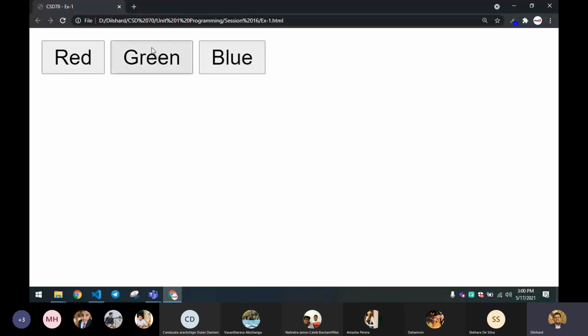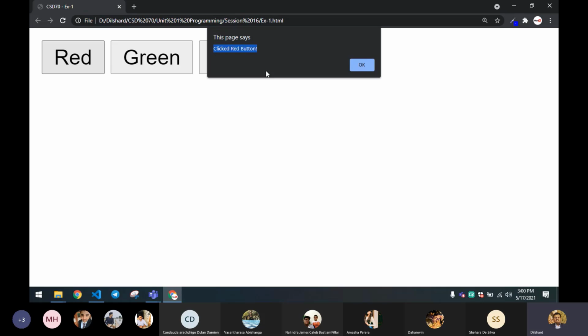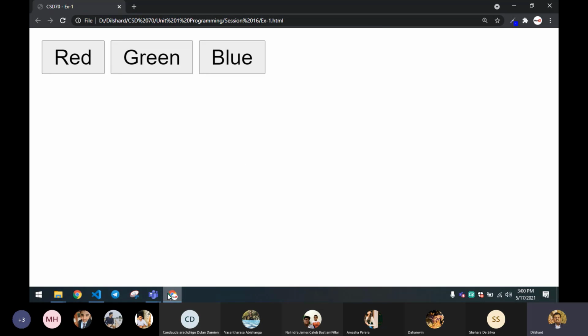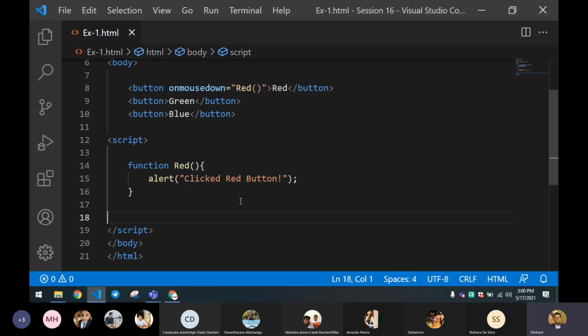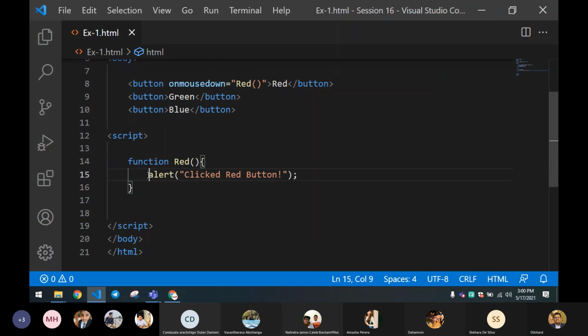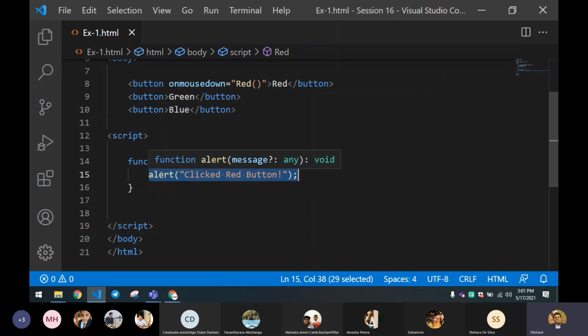I'm going to click OK. And when I click on green, blue, nothing is happening. But when I click on red, that is getting triggered. Whatever we have written within the bracket will get triggered. This will work. So whatever you write here will happen. Now we have only alert. But if you asked JavaScript to change the background color, it will do it. And if you need something else to happen, that will happen, right? Whatever instructions are given within these two curly brackets will happen.